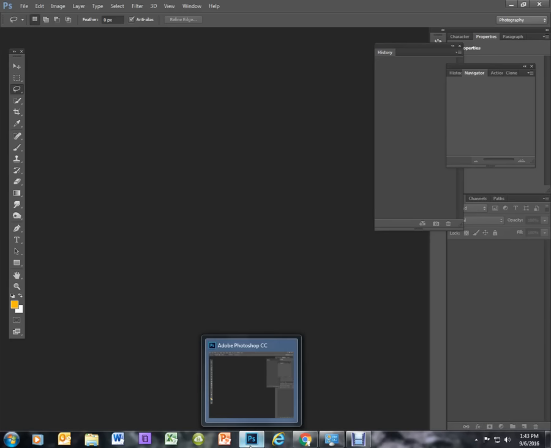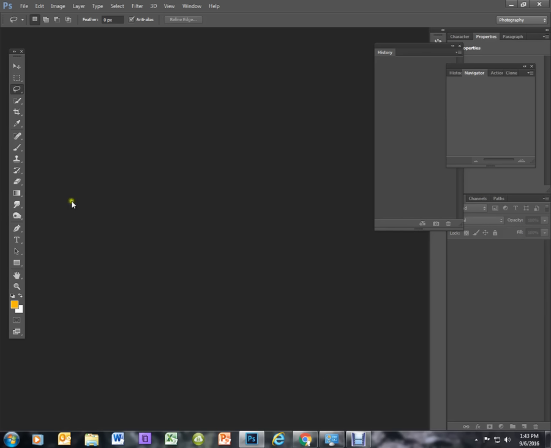Today we're going to learn how to use our levels in combination with a tool called the Lasso Tool. The purpose of this is to learn how to make adjustments to our image so that we have a proper exposure throughout the entire image. So we will take small sections, we will lasso it, and then we will apply our levels.